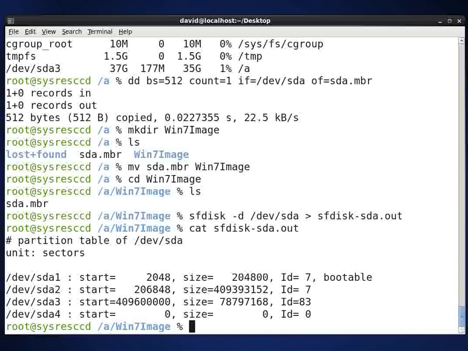Now we probably wouldn't use this for the particular thing that we're doing here. I do this so that if I have another disk, or even on this disk, I can put it back. I can put the master boot record on, and I can load the whole disk, soup to nuts. The two things we're most concerned about are the first and second partitions in terms of recovering them.